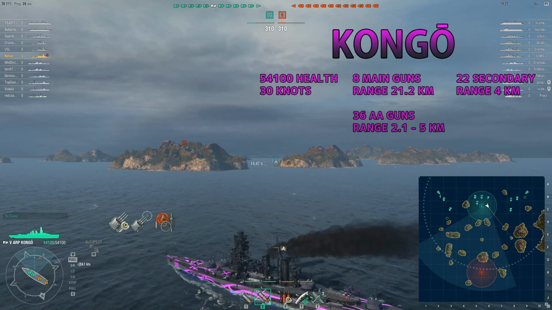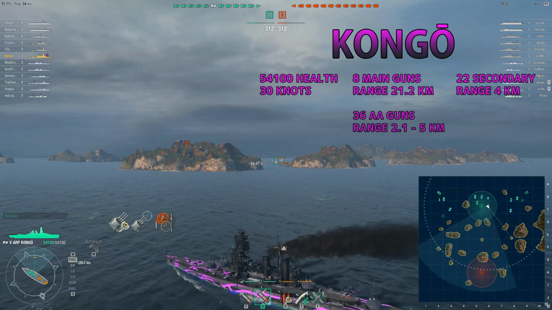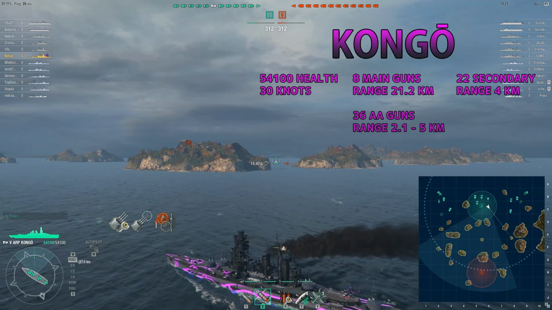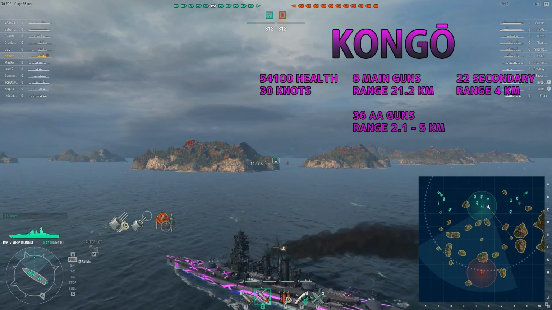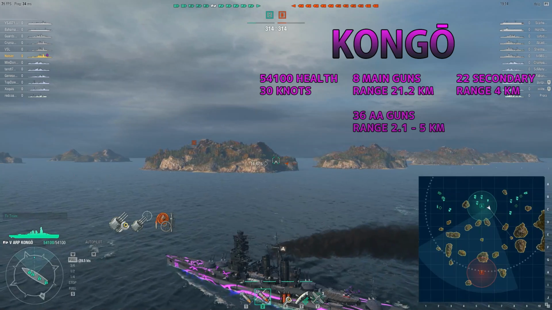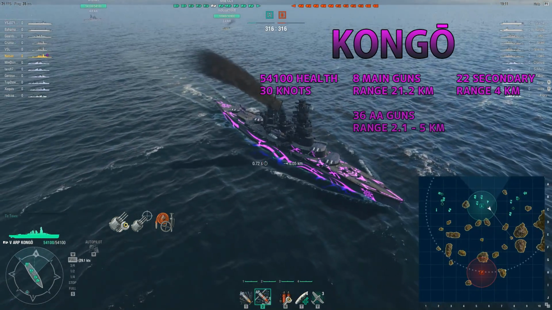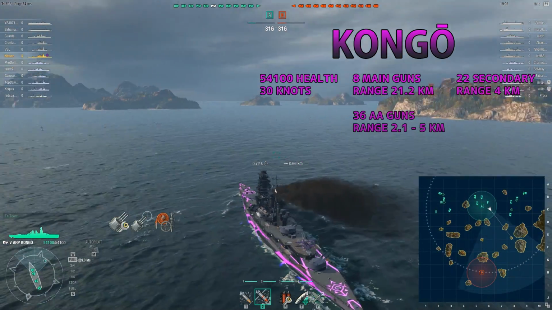Hey, this is Notser, and this is the Tier 5 Premium Arpeggio of Blue Steel Battleship Kongo. It has 8 main guns, 22 secondary guns, 36 AA guns, a top speed of 30 knots, total hull 54,100. For my modules, reduce crit chance on main battery, increase main battery accuracy, reduce flood and fire chance.